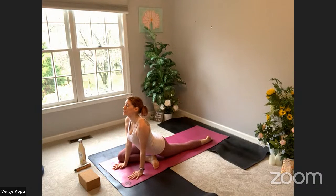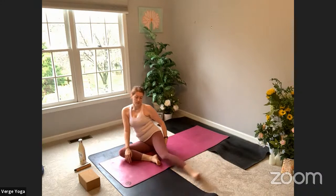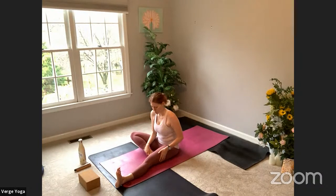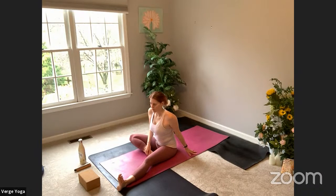Lift your heart and chest and peek up. Roll onto your right glute and send your left leg forward. So we're taking a little around the world motion. We're going to hit each pose, but going around to get back to our pigeon. Left foot forward, right foot to the inside of your left thigh.